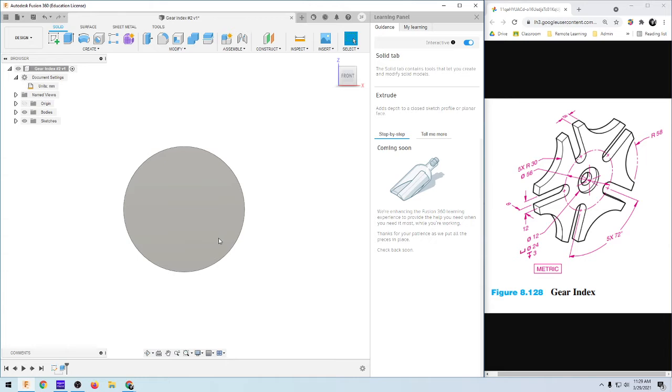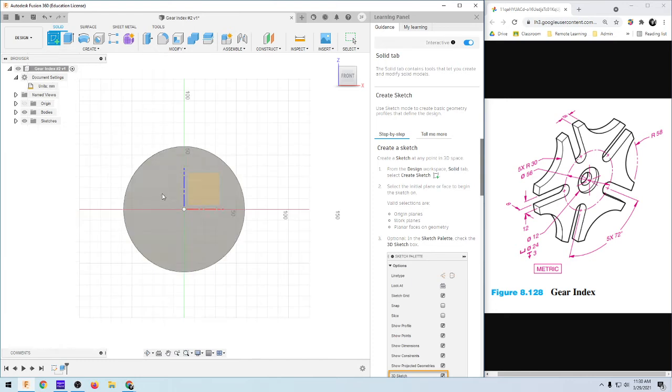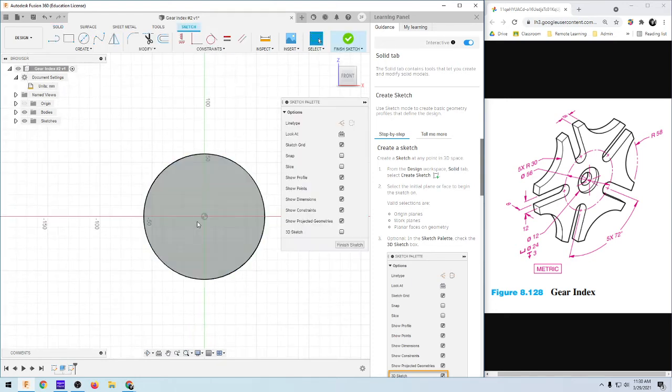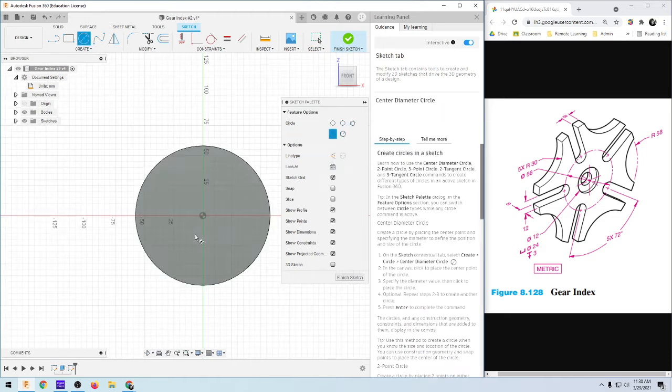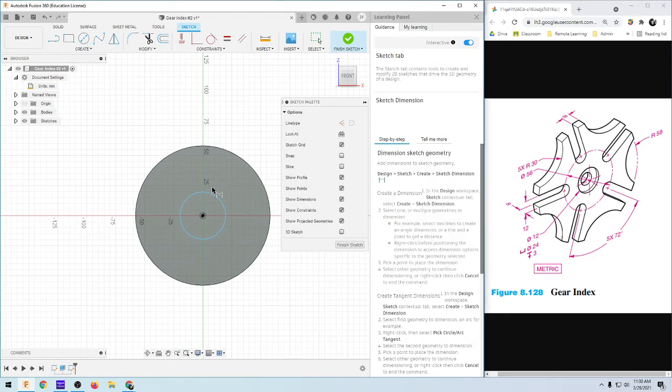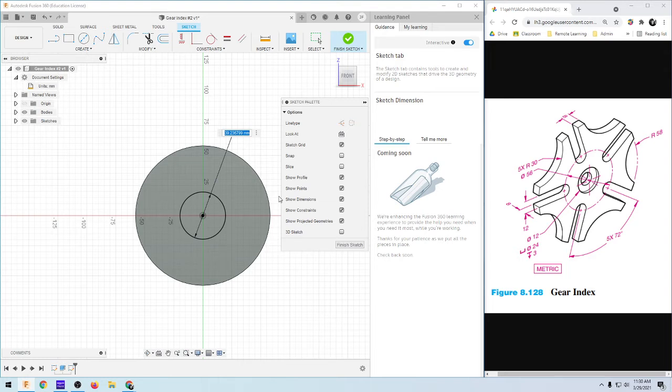All right, very good. So now we are going to go into the hole making. So I'm going to first create this hole, which is 12 diameter. And then there's a counter bore that has a 24 diameter and a depth of 3 millimeters. So again, I'm just going to create a sketch, click on the front face of my part, it brings it in. I'm going to create a circle. C is the hotkey for that. Center point here, and then I'm going to bring this out. D for dimension. Click on the circle, click out here, and that one is going to be 24.